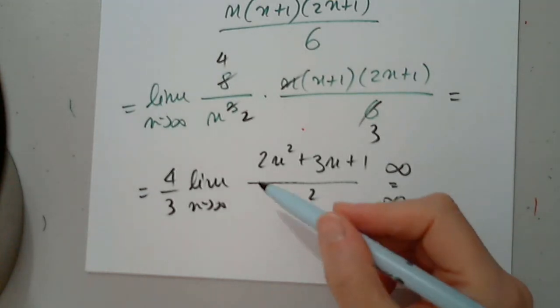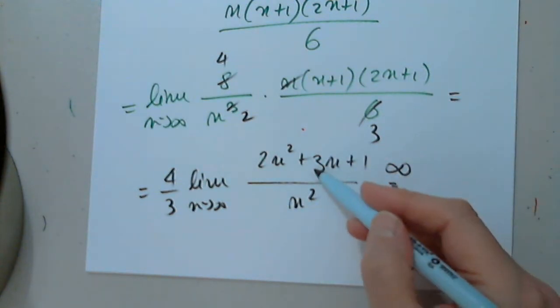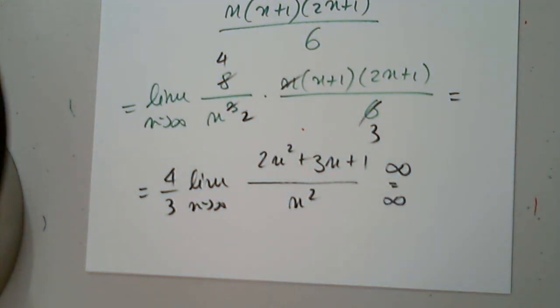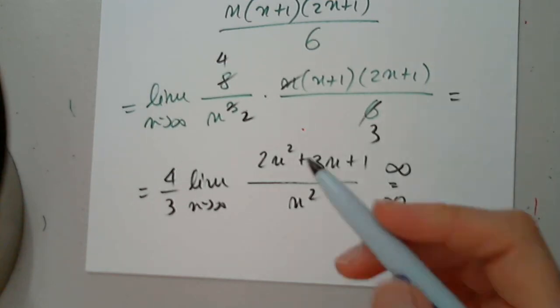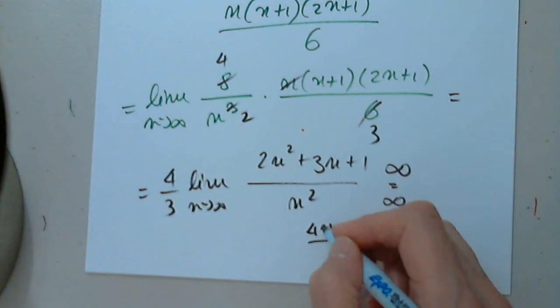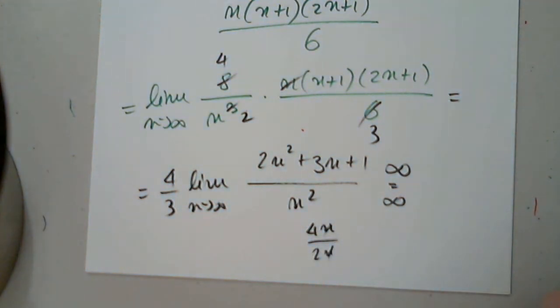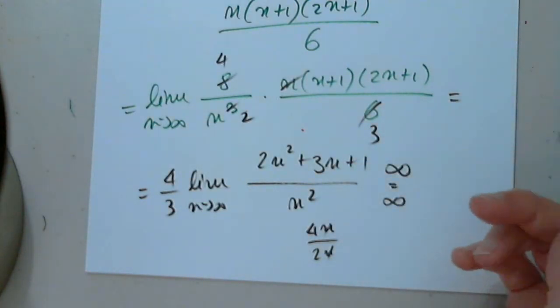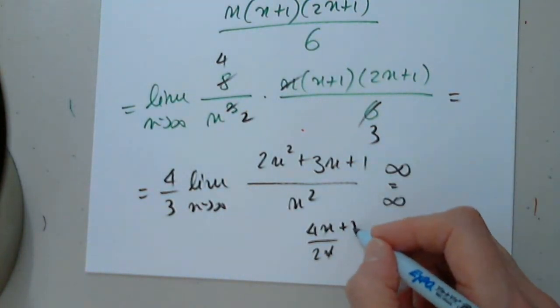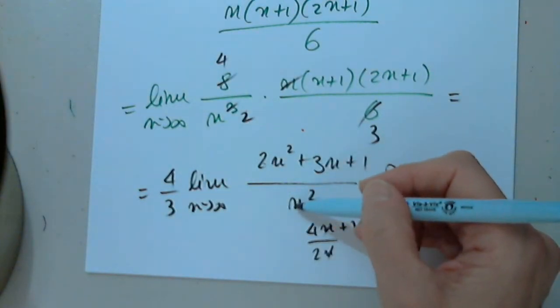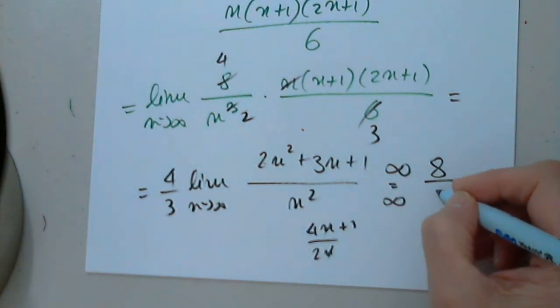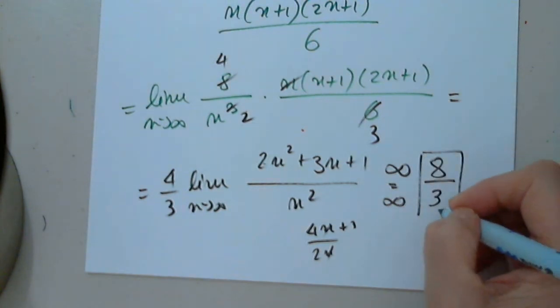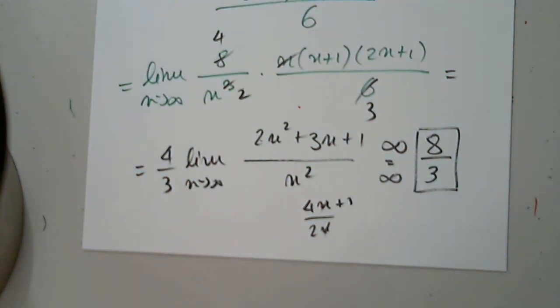Infinity. Oh wait, what are you asking? So what is this limit? The derivative of the top over the derivative of the bottom. Correct. So the top is 4n, the denominator is 2n. I simplify, and what do I get? Because at some point in time, this will go away too. So it's 4n over 2n. Yes, exactly. Leading coefficient over leading coefficient. So the exact answer is this. It's not 1, it's not 5, it's not 2.5, it's 8/3.